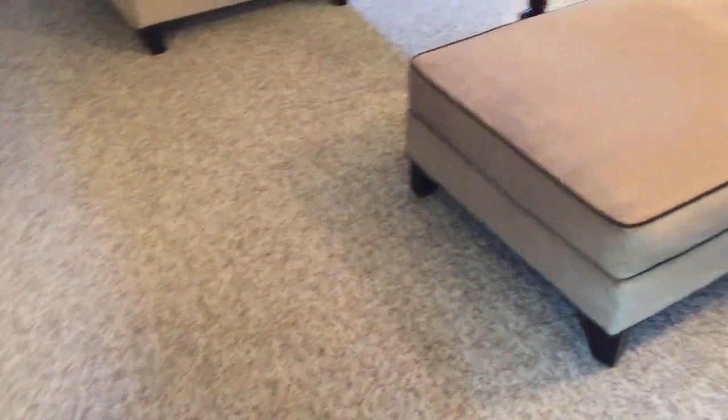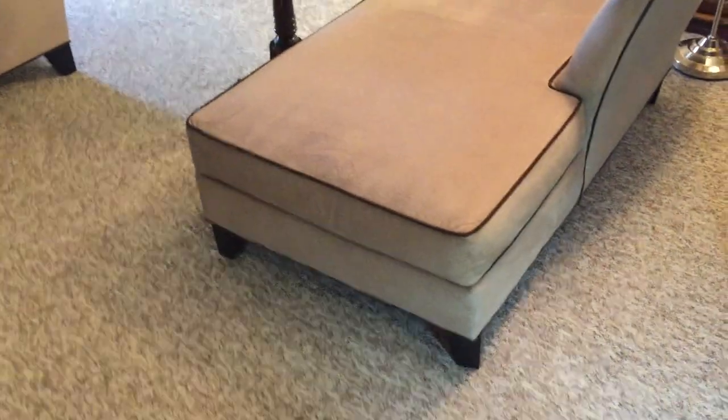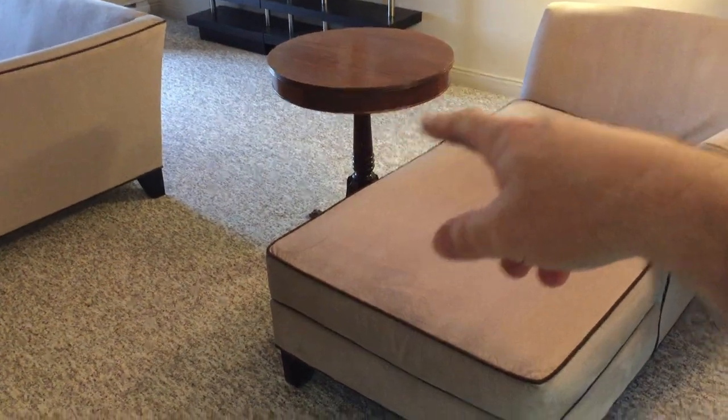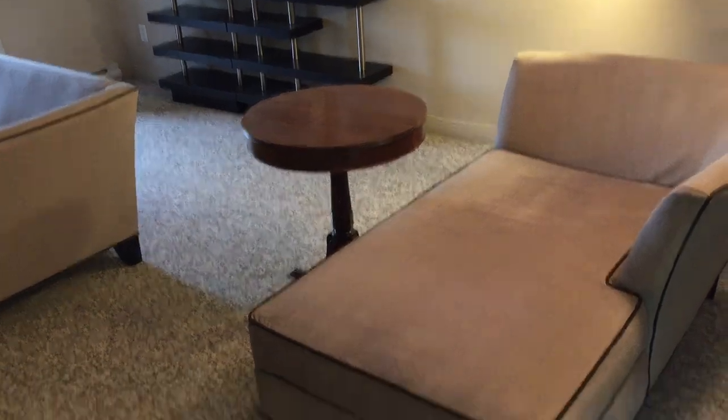So when I vacuumed, what I did is I vacuumed in the center and then I pulled everything I needed out from the walls. And what I'll do now is I'm going to go in behind where the furniture goes with the Iron Man, and then I'll be able to put things right back onto the carpet right away, and that'll be done. And then I can do the center area.